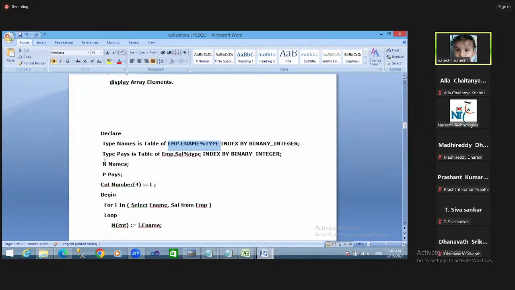Next, I want to create one more array, which is based on another array. This array is of number data type, because it is the emp salary data type.